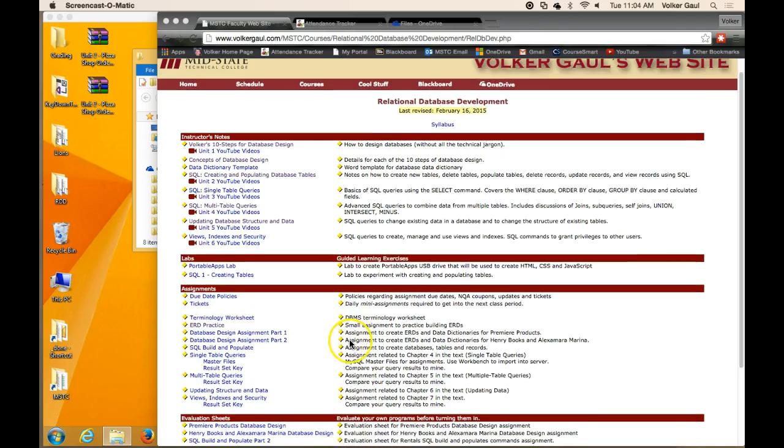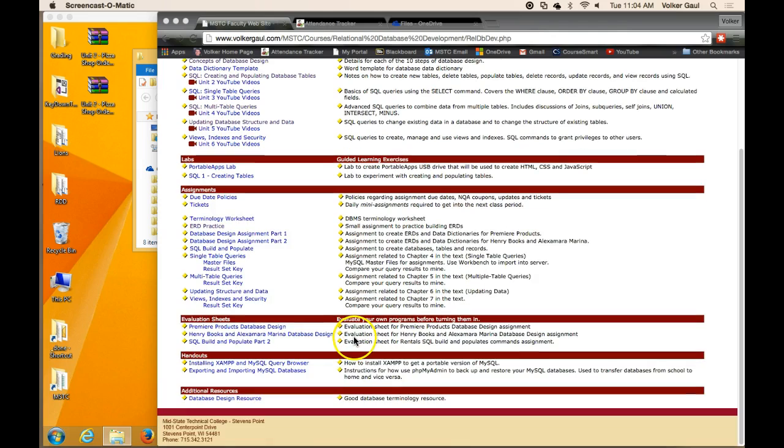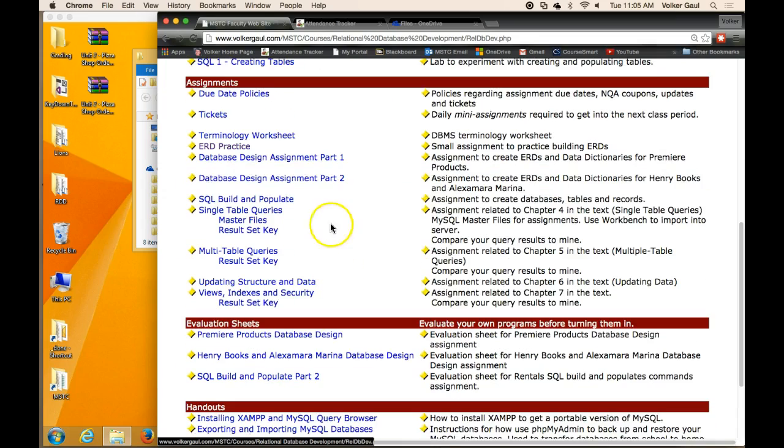All right, let's start off today taking a look at the next assignment, because after today I think you're going to be ready for it, so I want to point you at it and get you ready. I have changed the database design assignment to two parts. This used to be 1 and 2 embedded in one document. I've split it up into two documents. Here's part 1.